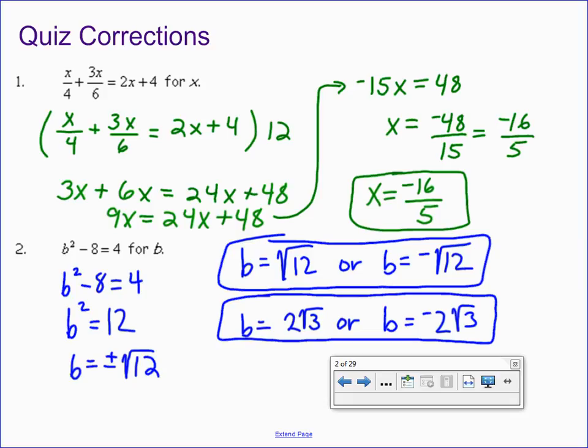You're welcome. Okay, guys, we ran out of time during 1A, so I want to make sure that we're moving a little bit quicker today, which means our homework check will be a little scrunched, as will our quiz corrections. Again, this does not count for a grade, but I want you to have the correct answers so that in the next 2 days, you can go and make sure that you're able to solve these equations correctly going into our day 7 quiz, which counts for a grade.